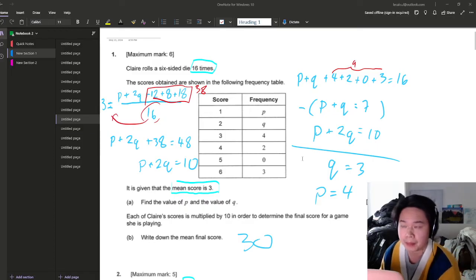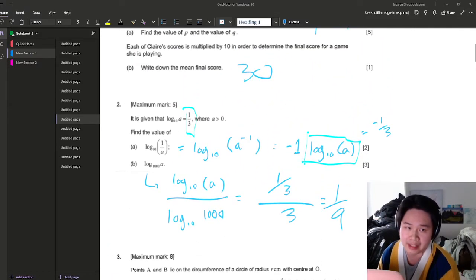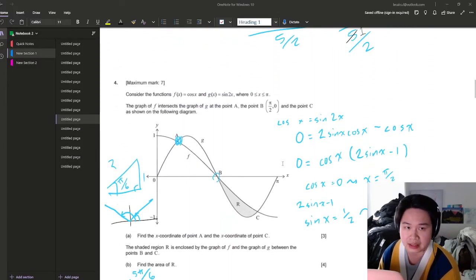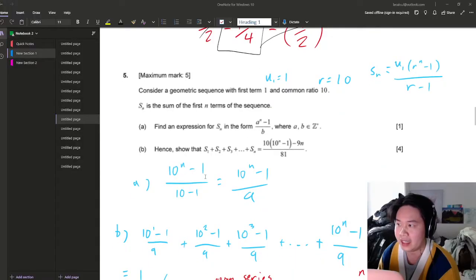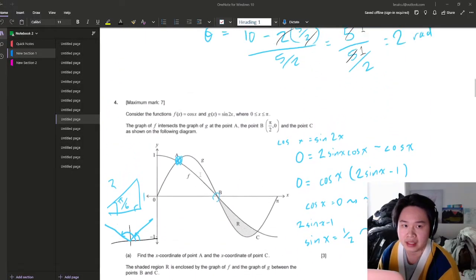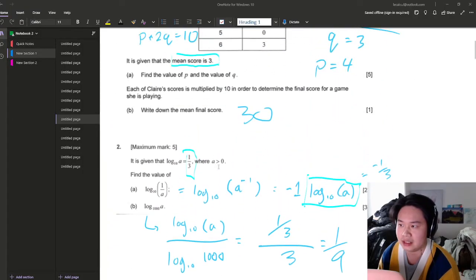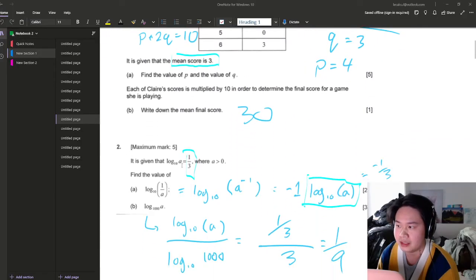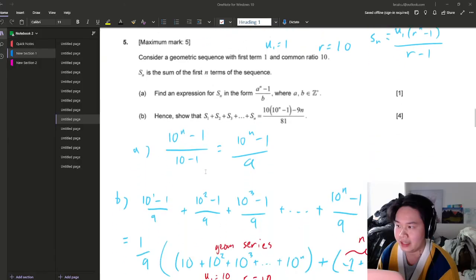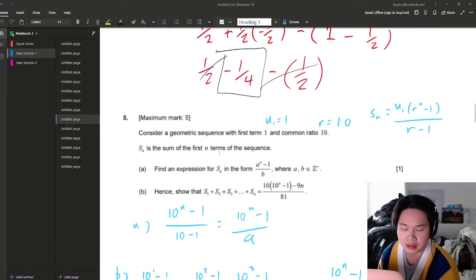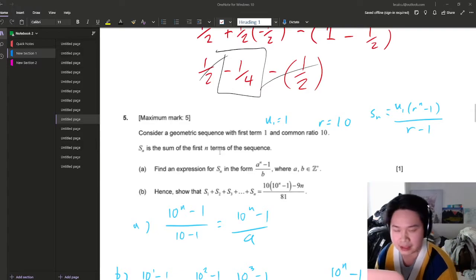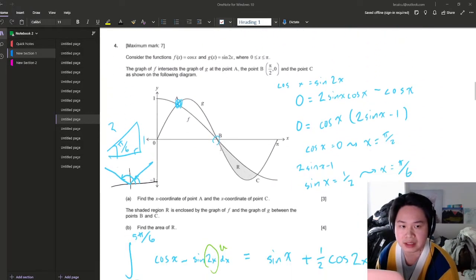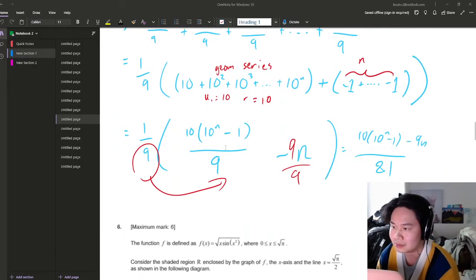My source, when they sent me paper 1 for SL, it actually started on question 5 for the short answer. So there's only 2 short answer questions, and question 5 and 6 are questions 4 and 5 in the HL version. And the previous questions, like this one and this one and this one, these are all SL level questions, so I'm pretty sure 1, 2, 3, 4, and 5 from HL are the 5 of the 6 questions in the short answer from the SL. So I'm only missing one. Sorry guys, but that's just how it is.